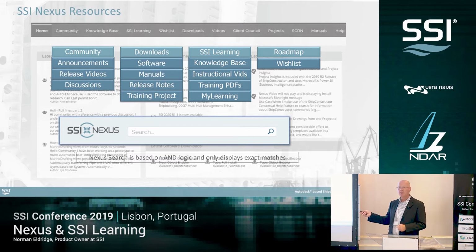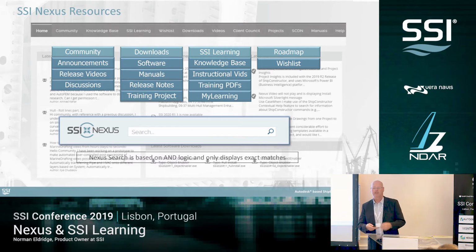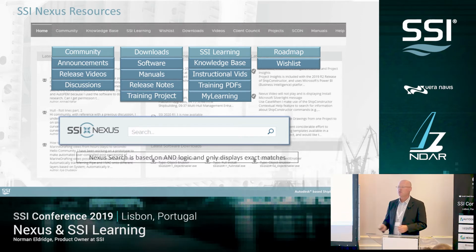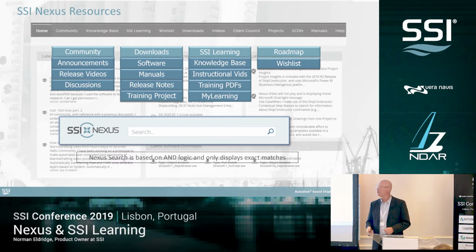It does baffle people a little bit at first with the AND logic, because Google is an OR logic, and everybody's familiar with searching on Google. The more keywords you put in there, it narrows your search. So it's better to start with a short list and then expand from there to refine. So just a little tip on how it works.